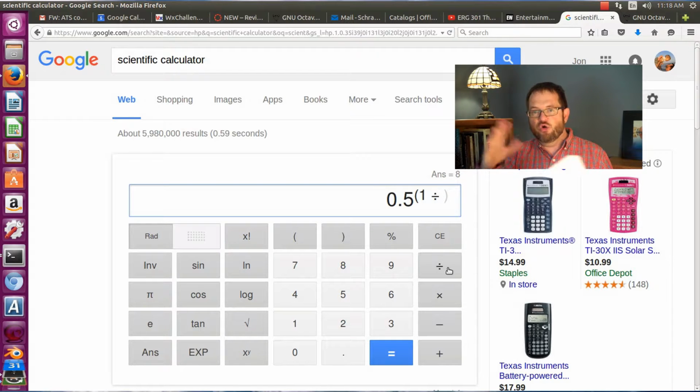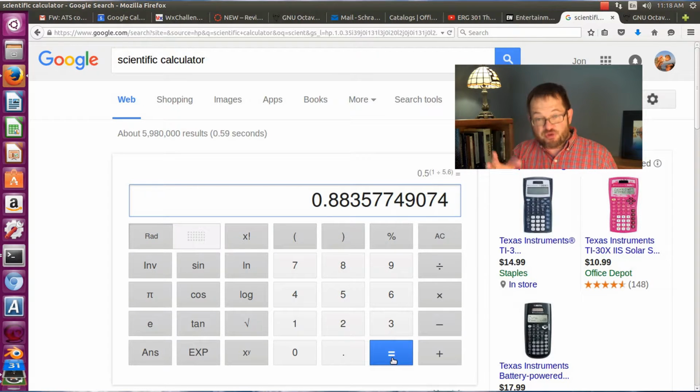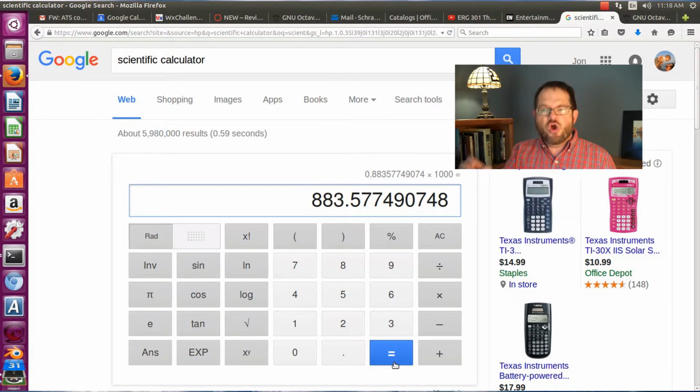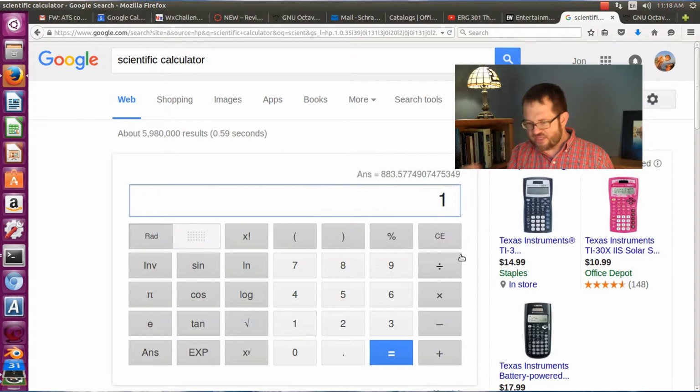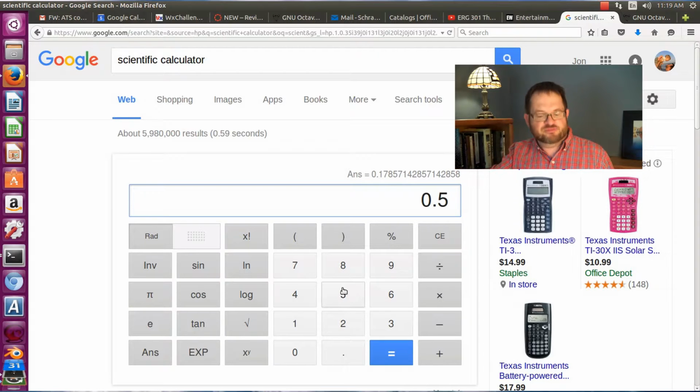0.5 raised to the open parenthesis, whatever x is equal to, let's say 1 kilometer, 1 divided by 5.6, that would be okay. And then close parentheses, so you first are evaluating 1 divided by 5.6 and then taking 0.5 to that power. Or actually do these in separate steps. First compute x divided by 5.6, write that number down, and then take 0.5 raised to whatever that number's power was.